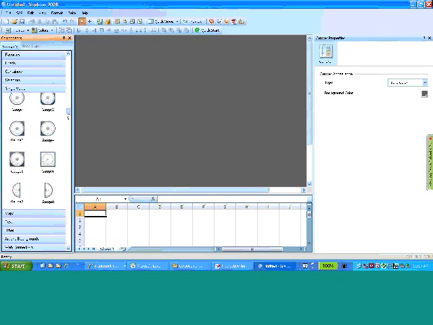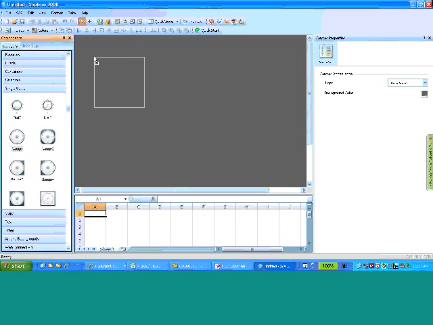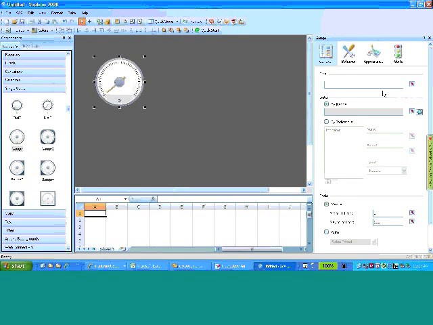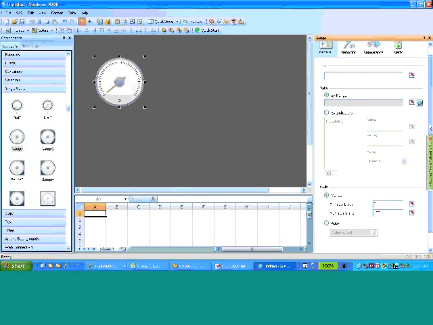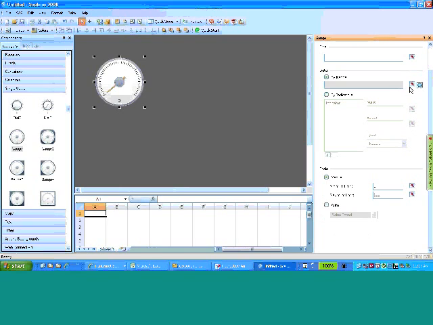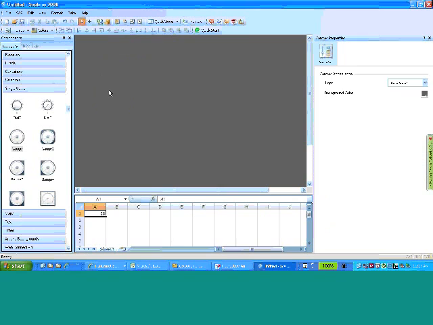To give you a quick example, I'm going to go ahead and get a gauge and put it on canvas. You can see it brings me the property sheet for the gauge. And to link it to the data, I can use the link data button here to link it to my data in my Excel spreadsheet here. So I'm going to go ahead and put 20 in my spreadsheet here and use this link data button to populate my gauge sitting on my canvas. So you can see it's very simple and intuitive when it comes to building a dashboard.